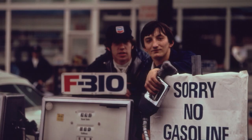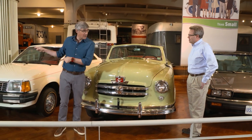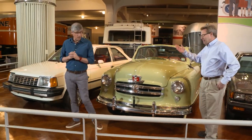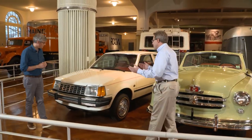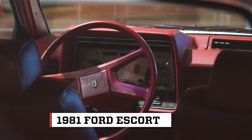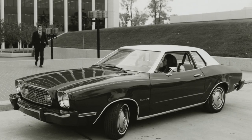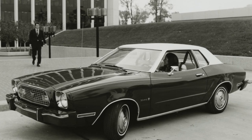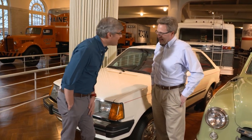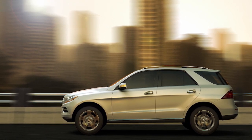But it would take a global crisis to get car buyers to fully embrace the compact. This is the compact car I think about when I think of the energy crisis. Yeah, compacts kind of faded away through the '60s — people went back toward larger cars. All of that changes almost overnight with the oil crisis in 1973. By 1974, more than half the new cars sold in the U.S. were compact. Have we learned anything from the past? After the fuel crisis, compacts were something like 50% of the market. Now they're closer to 13%, maybe 15%. The good news is that a lot of our larger cars, even SUVs, are getting much better fuel economy than they did even 15 or 20 years ago.